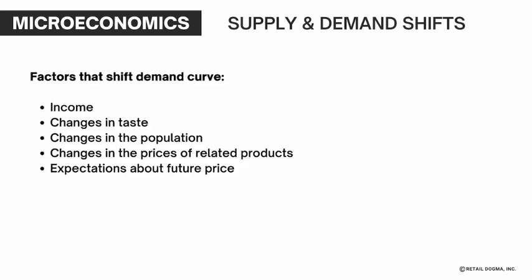Other factors that shift the demand curve include changes in taste. People could move towards or away from products due to changes in their taste over time. Depending on the change in taste, this could shift the demand curve to the right or to the left. Changes in population: depending on the product and the target market, such changes could affect demand for better or worse and will shift the demand curve. Changes in prices of related products, such as substitutes and complementary products, will increase or decrease the demand for the original product.